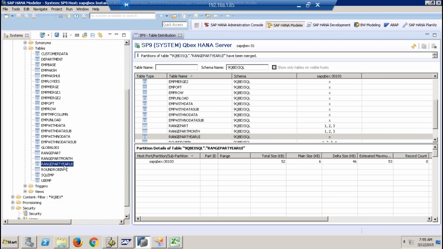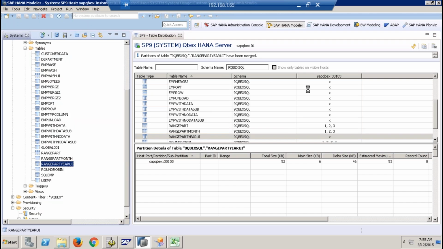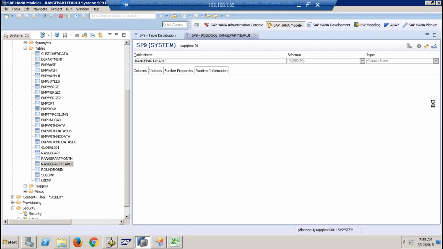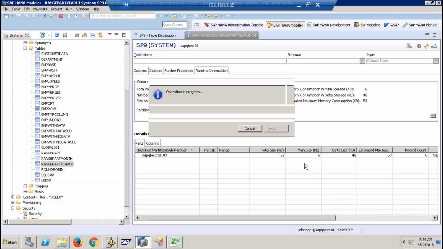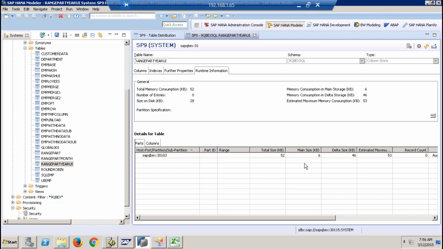If I open the table, you will get the control again, but with SQL. See, just refresh. All the partitions have been merged as one. But with SQL, you can control the partition: this should be merged or what it is. We will see that in the ALTER statement. Okay.